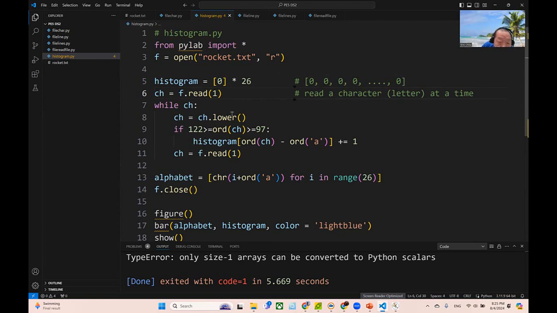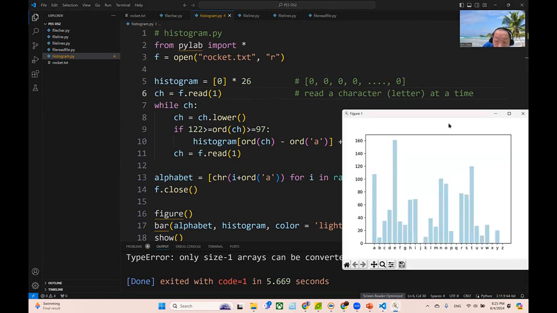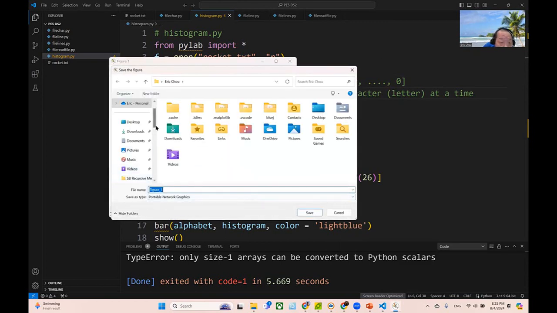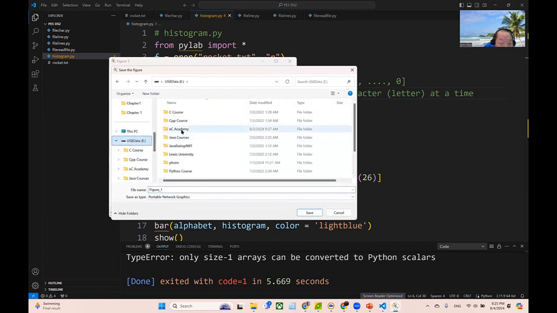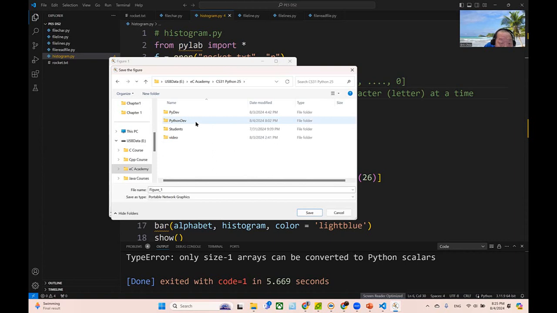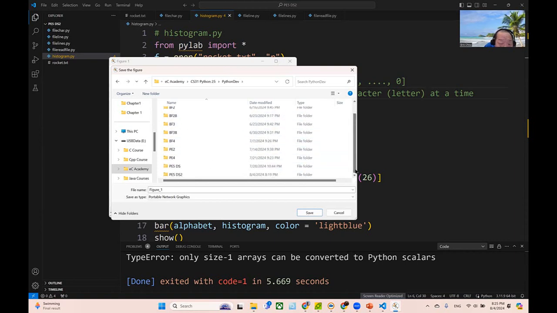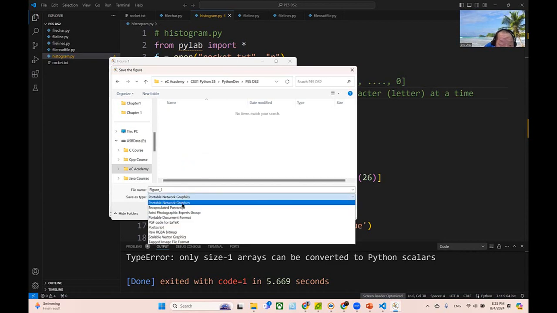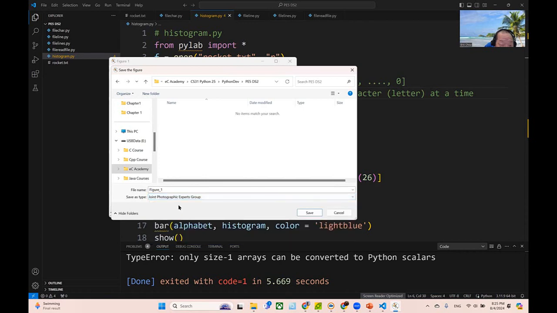So after you create this chart, you may want to save this one for future purposes. So that's a save image. Okay. And let's go to D drive. And then let's go to Python, this one. Let me put it into the directory that I have for the files. You can save a PNG file, or if you like, you can save a JPEG file.